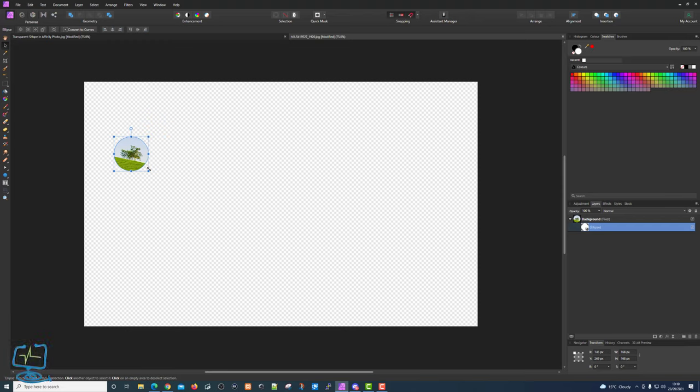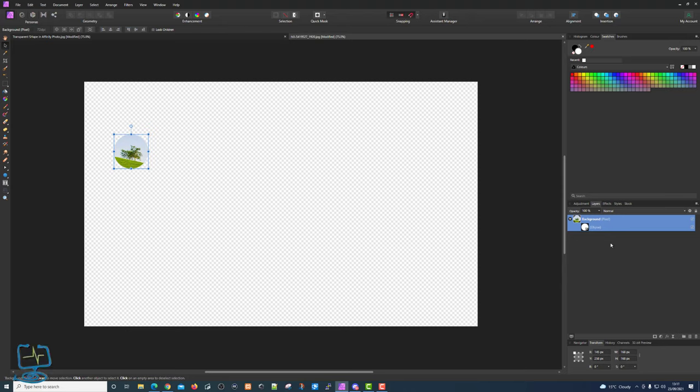And then again, if I left click while the ellipse is selected and drag, I can move this around the screen and pick off a different thing if I wanted to. All I'm doing there is moving the ellipse around over the top of my image. If you have the whole image selected, it will move the whole of the image and the ellipse as well. So that's one way to create a mask from an image in any shape that you want.